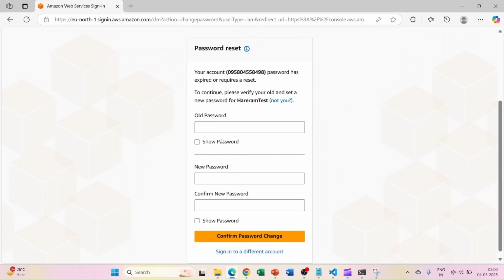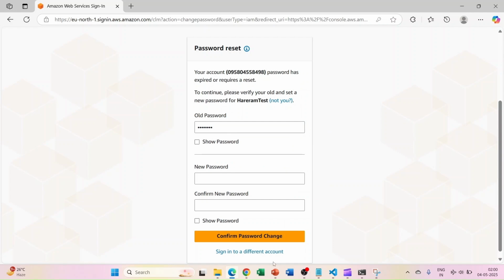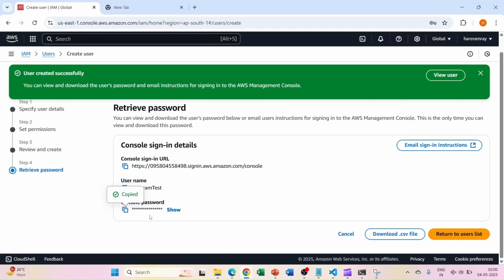Here it is asking to reset the password. I will copy the old password and paste it here. Old password means copy from here and paste that.